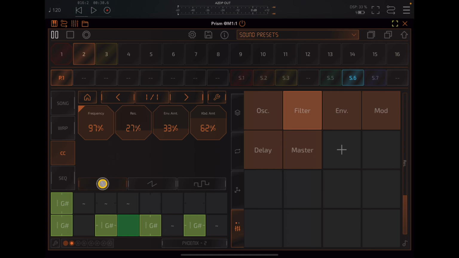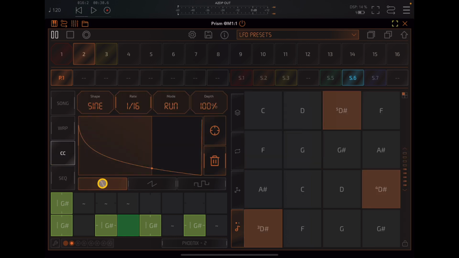So now let's take a look at how we can edit the LFO wave shapes. To do that, I'm going to long press an LFO button. This brings me to the LFO's wave shape editor. Along the top, we have basic parameters for controlling the shape and how it plays. You got the actual shape here, so sine, saw, triangle, and so on. You got rate, we can long press that. It syncs, it unsyncs. You've got mode, this is for restarting, so run plays forever.